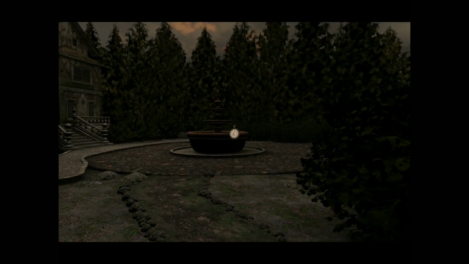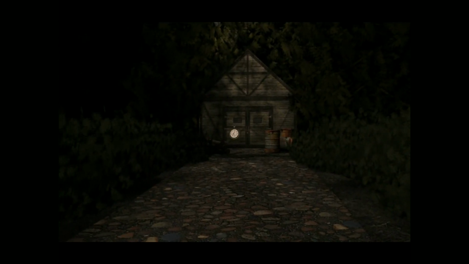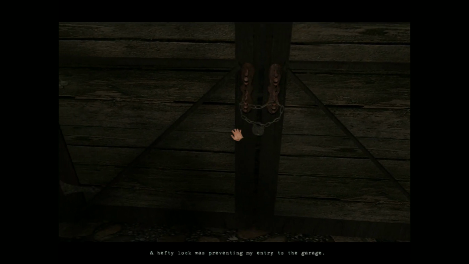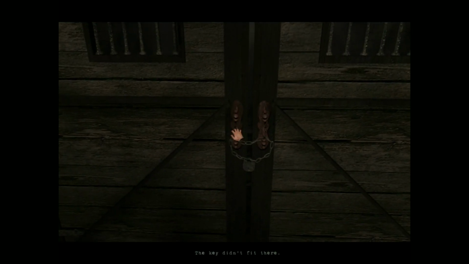Okay, which way was out? It was through this hollow here, wasn't it? Was that all there is to see out here? There's another path over by the car, isn't there? Yeah, what's over here? Ooh, old shed. Hefty lock was preventing my entry to the garage. Okay, shed, garage, same thing. Is that what our key is for? Please tell me it is.